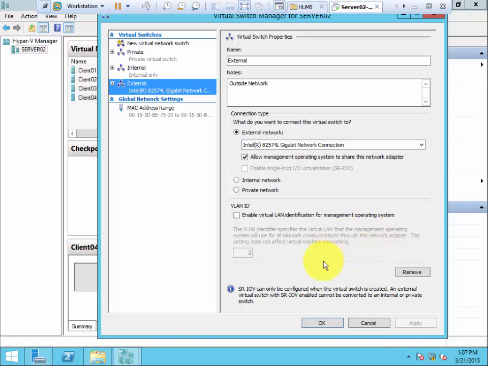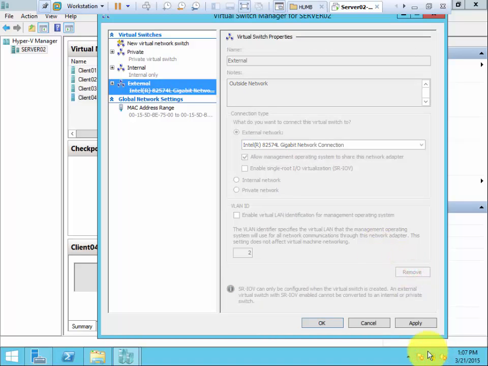Remember the IP address on the same screen, since my DC is 100.10. So I'll simply click and delete, click remove for the switch which I created for the external only, and I'll create another one pointing to my DC, which is 100.10.